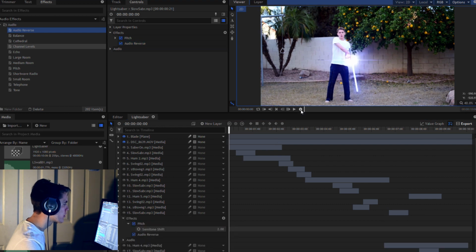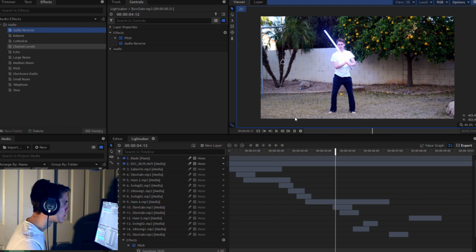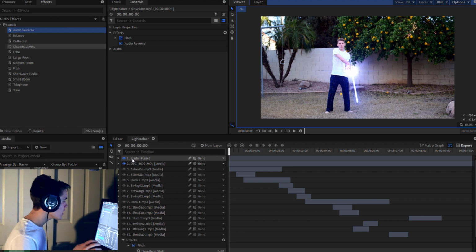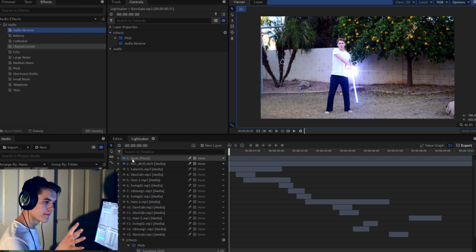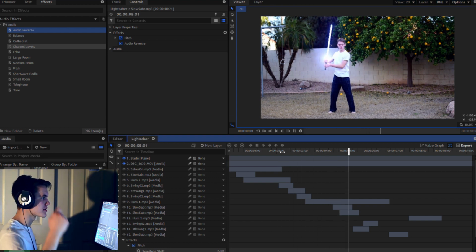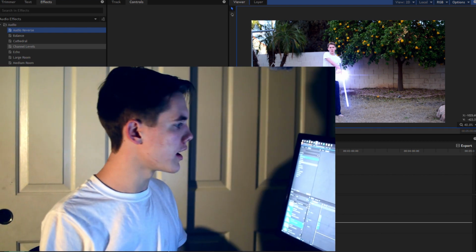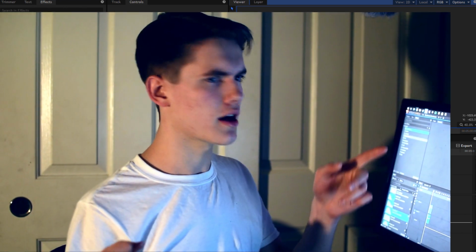All right, so let's check out our handiwork. And so I like to use the pitches to accentuate the motion. That's why I like doing low when it goes down and high when it goes up. So yeah, guys, that's my process with how I make these. It's a little difficult, and adding in the masking behind, and then orange light flares when you hit another lightsaber, and cut effects is a whole other deal. I don't know how to do that yet.